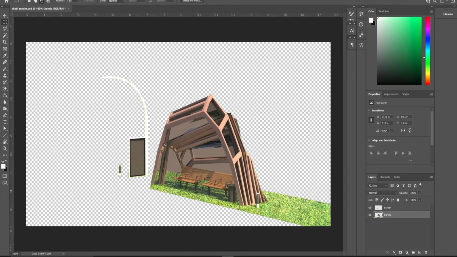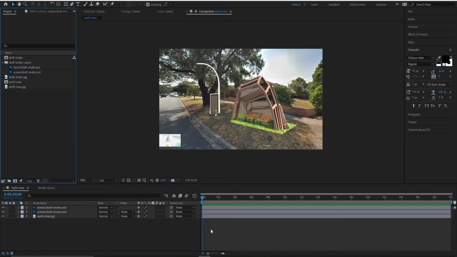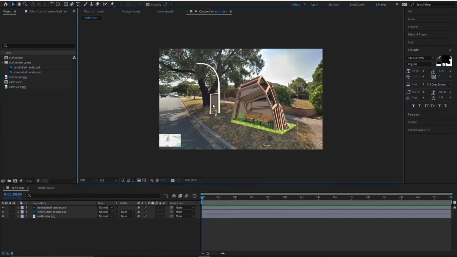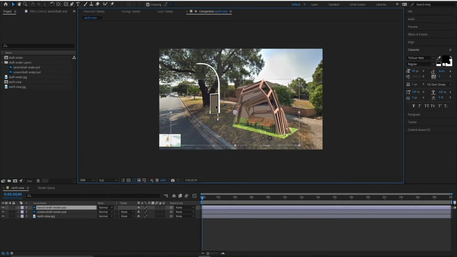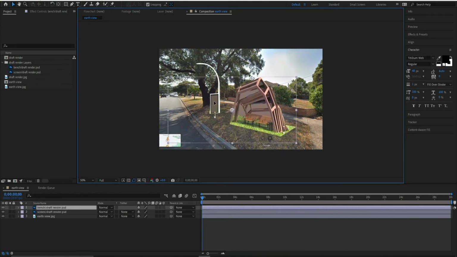So throughout the project, if you want to edit anything, you can just go to the same file, save it, same name at the same location with the same name. It will update in After Effects. So there, I have it updated. It does not really look realistic. You can still play with it in Photoshop, adjust the colors, the angles, everything, but I'm just going to use this for now.